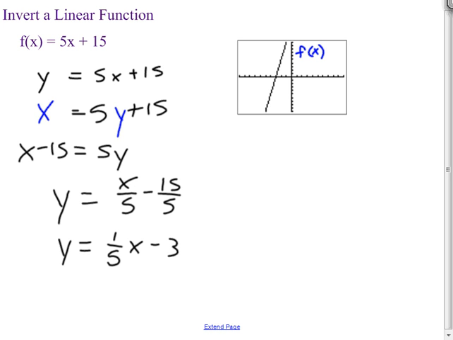Okay, now we're almost done. To find the inverse, to make it easier, you first rewrite f of x as y. Next, you interchange your x and y. Next, you solve for that new y value. Lastly, I found an inverse. Inverse notation is f inverse of x equals 1/5 x minus 3. You can't forget that last step. That's what denotes this is an inverse for my initial function.